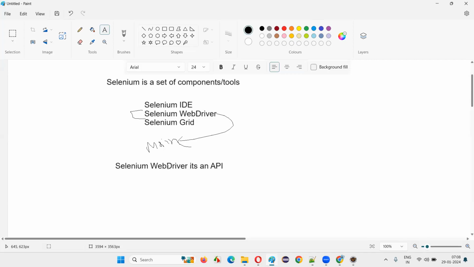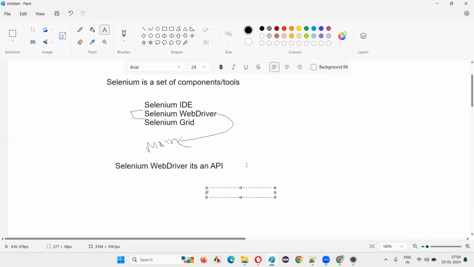I'm going to explain how it is an API now, after everyone types in the chat box that Selenium WebDriver is an API. Yeah, fine. So Selenium WebDriver is not a tool, it's an API.